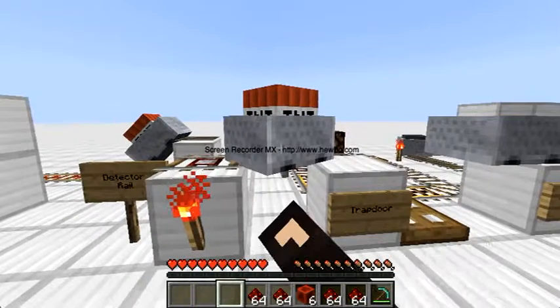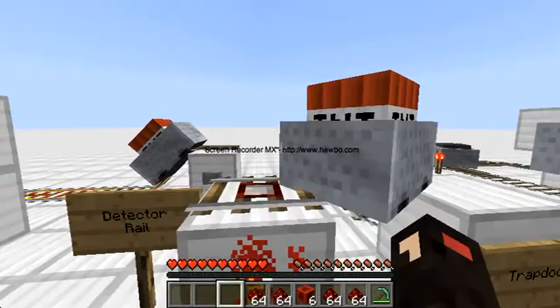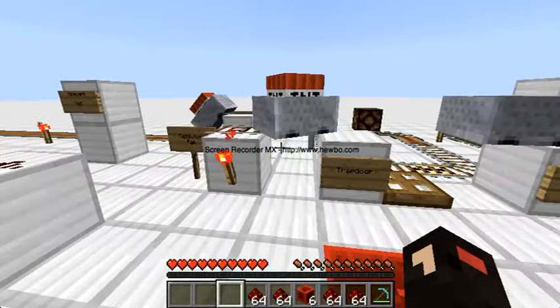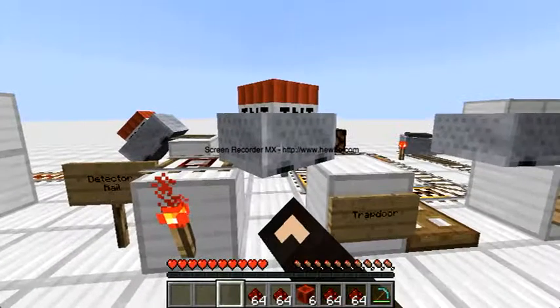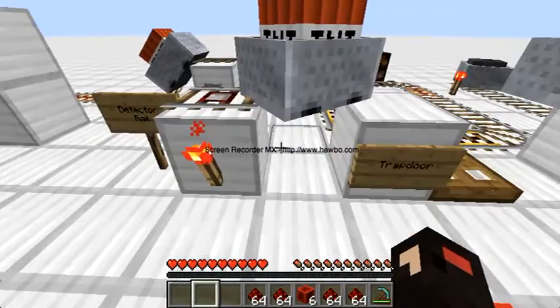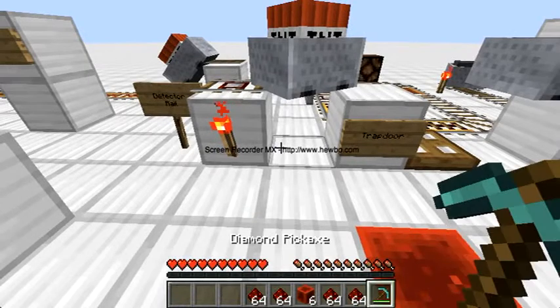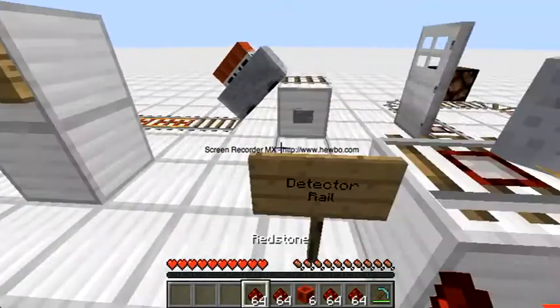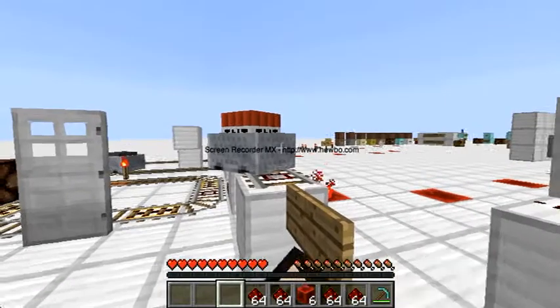Now this here is a detector rail. I had it sitting on there. It was lighting up, but I accidentally bumped into it, and you have to... You really don't want to touch that, really. I'm just not going to risk it. I'm just going to avoid you, okay?